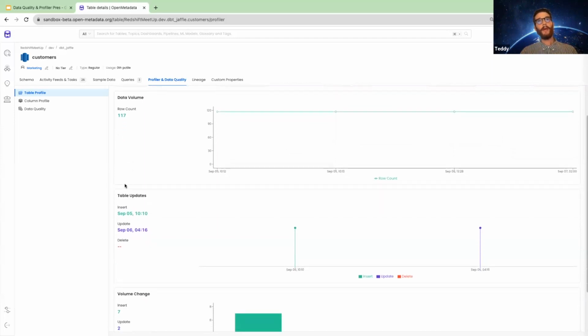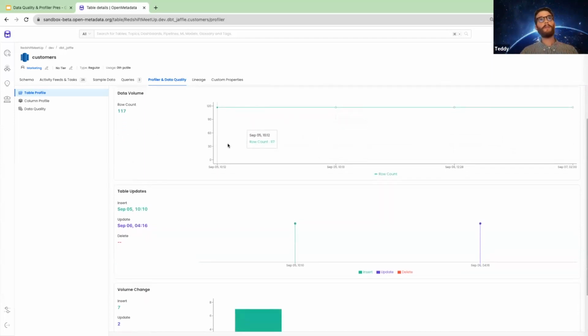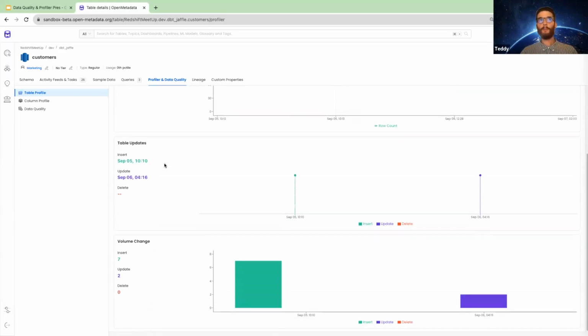And then at the bottom, I have that time series graph of different actions. The data volume is represented, so I can see how the volume is evolving across a period. And then I can see the DDL operations that have been performed against that table, right?